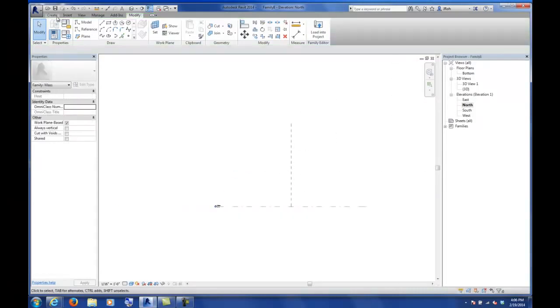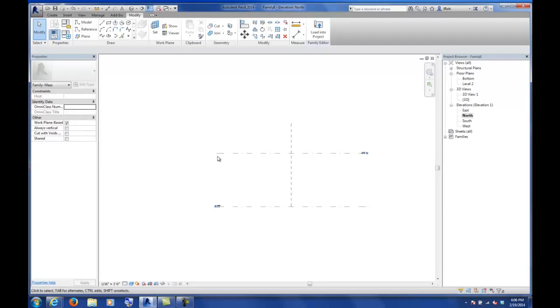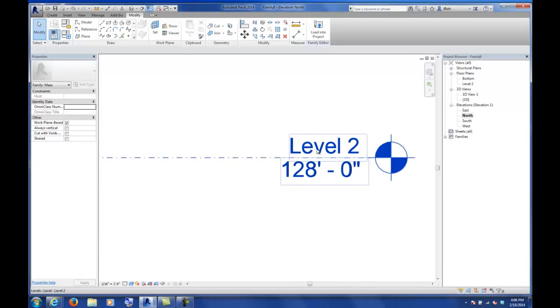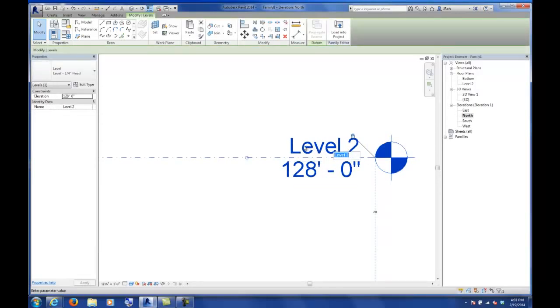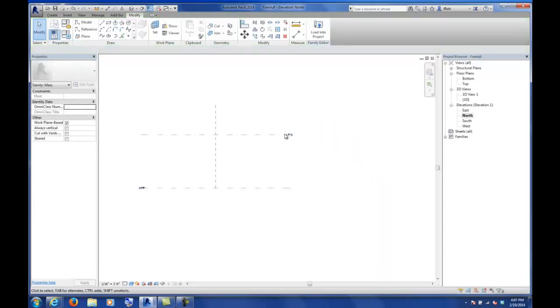I'm going to create another datum, and this will be the top. If you go to create, you have this option here to make a level off to the far right. Now I'm just going to draw a horizontal datum somewhere above the other datum. All I did was point and click from one side to the other, and this one automatically comes in and is called level 2. I'm going to call this top. Again, I'm just thinking of these as work planes, and what that means is when I click on my floor plans, and click on the bottom or the top, I will be drawing on those particular work planes.